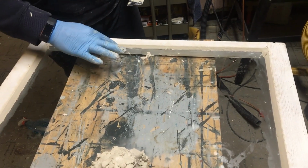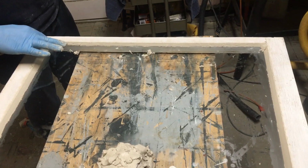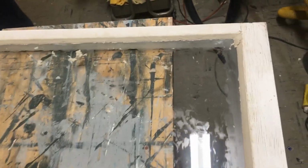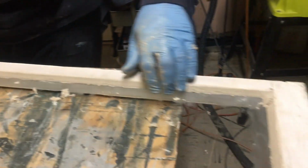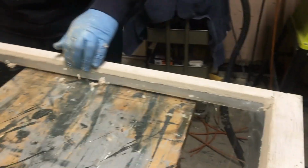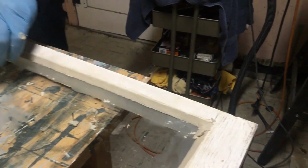So now you can see that glaze is a really nice, thin ribbon. It's nicely set. The other advantage of having really thin ribbons of glaze is you don't have a bunch of weight on the window, which is a good thing. Then you go through and smooth it out. I'm using my fingers to pull off the little bits that are coming off of it.